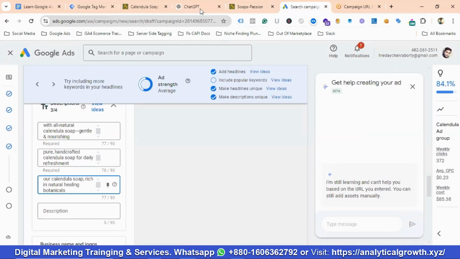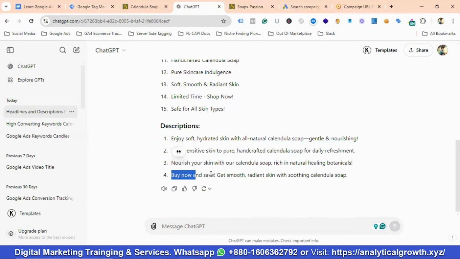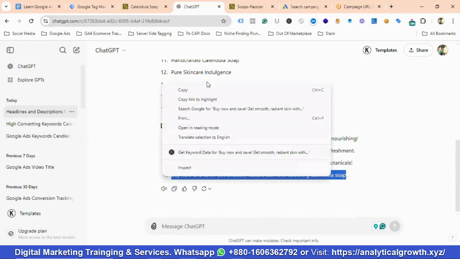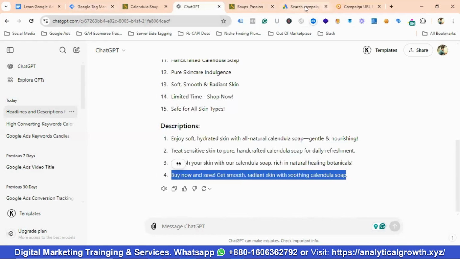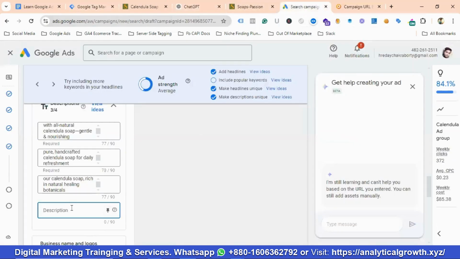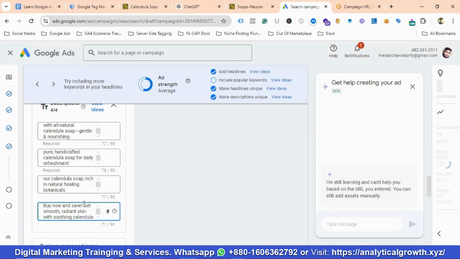Okay, and as the last headline, I'll be using buy now and save. This one. So make sure we have an exclamation mark. I need to remove this one. Yes, this one. Okay, perfect.